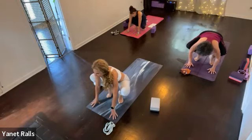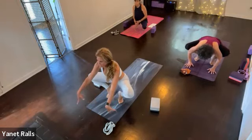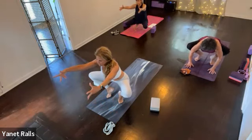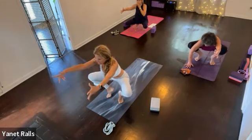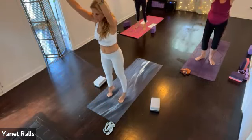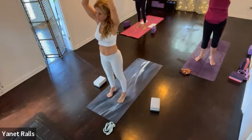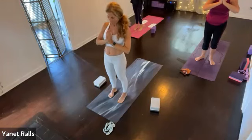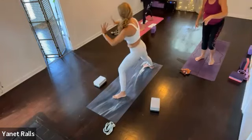This time on the exhale, stay with an open squat, open hips, reach your arms forward. And then in your own time, rise. Organize the heels, drop the feet, hands to the heart. Okay, round two, open to the right, inhale.